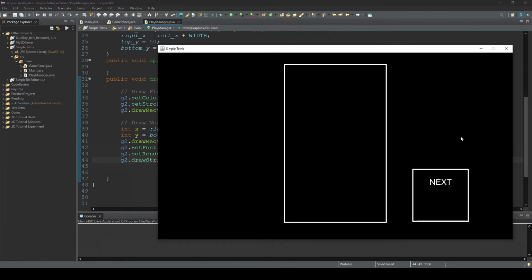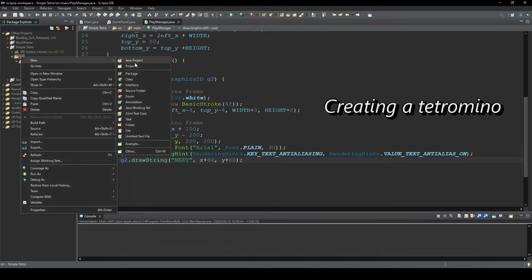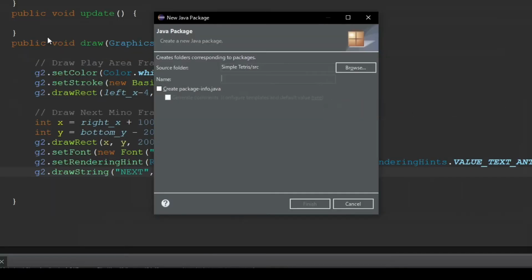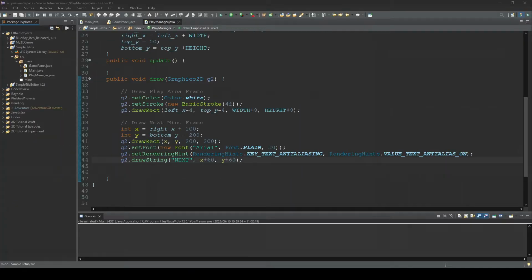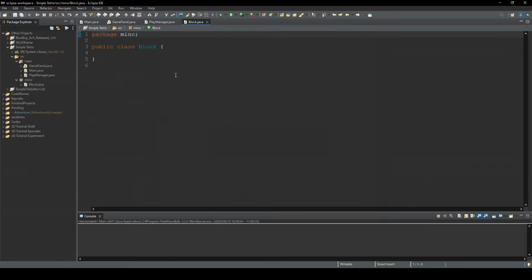So let's create a Tetromino and display it on the screen. So first create another package. I'm gonna name this Mino. Then create a class, Block. So what is this class?